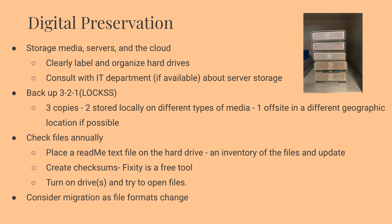Okay, so we're going to wrap up by talking a bit about digital preservation. So when you've gone through and digitized your audiovisual recordings, the job is not done. Digital preservation is an ongoing process. It used to be that you could have a film negative and you would store it properly in a cold, climate-controlled vault, and it would last for 100 years. That used to be the extent of audiovisual preservation when motion picture film was really the only format around. And in the digital world, though, there's simply no equivalent to that type of passive conservation and preservation.